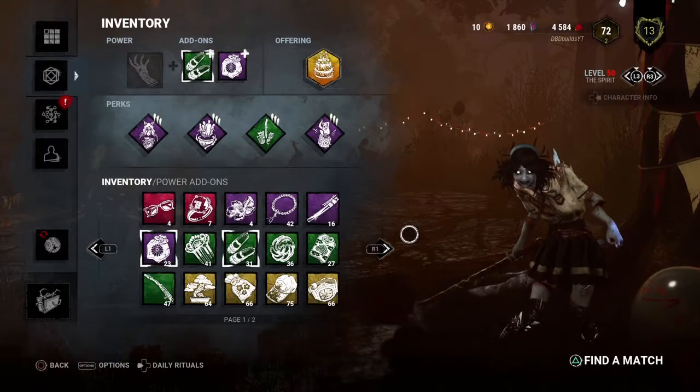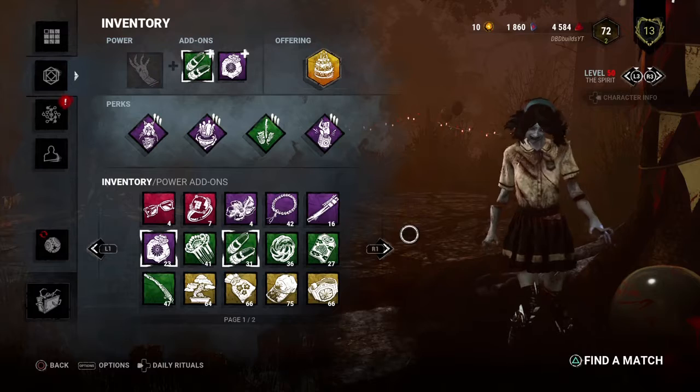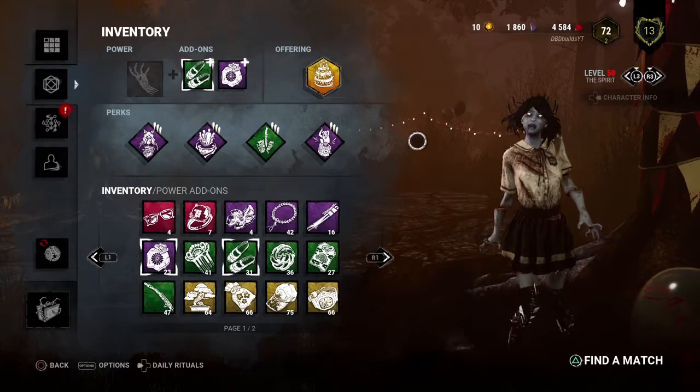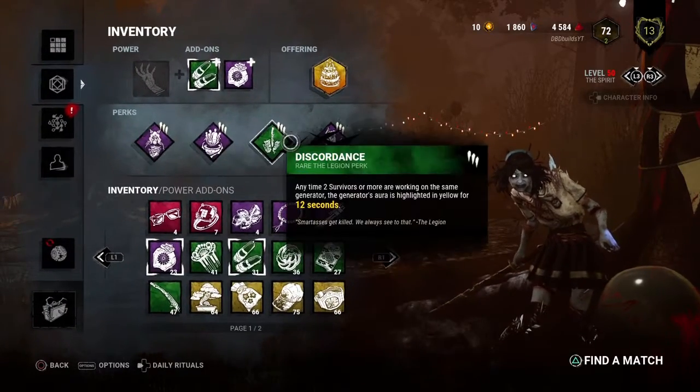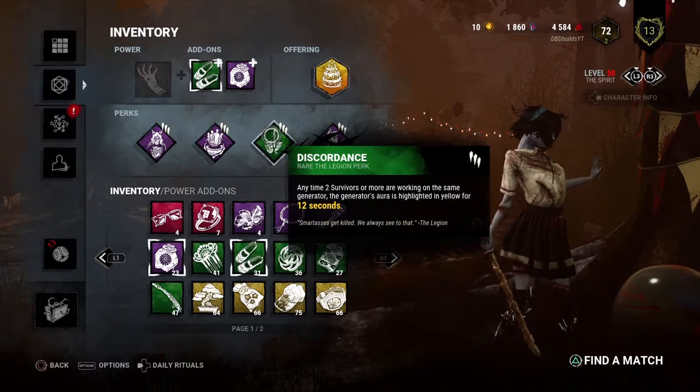Okay folks, welcome to another Dead by Daylight builds, and this is the third video of the Gen Protector Spirit builds, and this is how the build works. So we have two perks to track generators. The first one that I want to start to discuss is Discordance, and it goes like this.